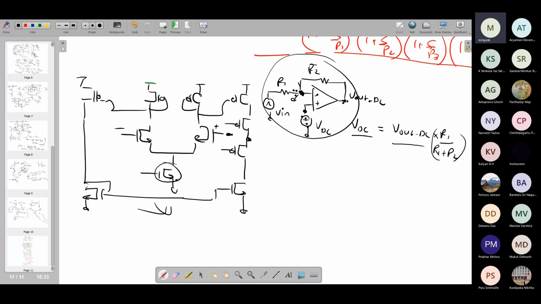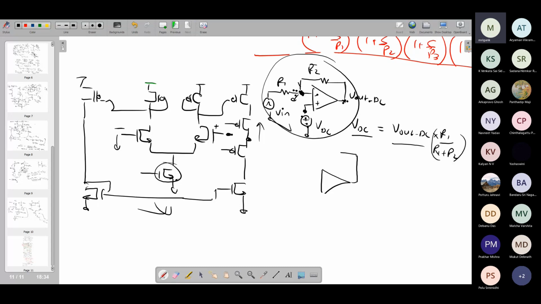Appropriate DC condition. If you violate the DC condition, if just because of putting large R2 by R1, your output DC is going too high, input DC is going too low, then eventually what will happen? The input side tail transistor will enter into triode, the upper transistor will enter into triode, and you will not get a good gain. After that, the gain will fall. So that is another constraint that you will face in designing a feedback amplifier with resistive feedback. To mitigate that, people use capacitive feedback also, that we will discuss a little later. Capacitive feedback will not suffer from this kind of issue, but still, in that case, you need to make sure that the DC bias is established.